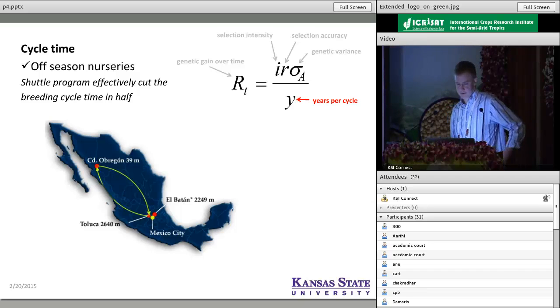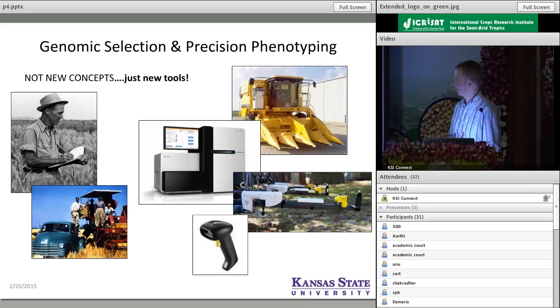So when we think about genomic selection and precision phenotyping, these aren't really new concepts. These have been around, and the gains from selection were recognized many, many years ago. The only thing is we just have new tools. I talked about the split plot combine; you can effectively double the number of plots measured. We talked about genomic tools that let us observe the genes directly, rather than indirectly observing the genomics through the phenotype. And then things like sample tracking, and we'll talk about high throughput phenotyping.